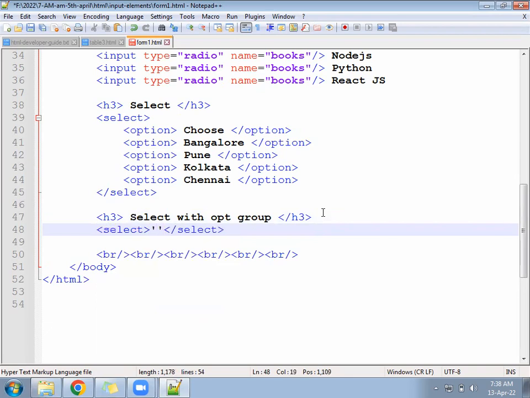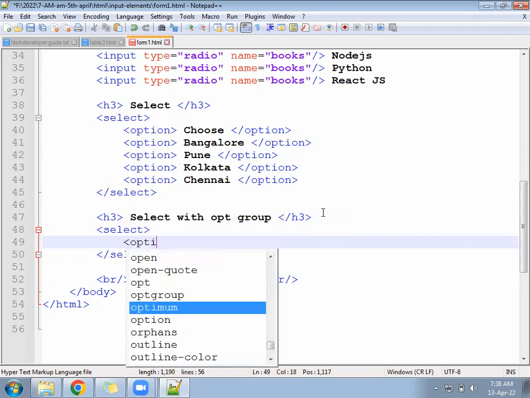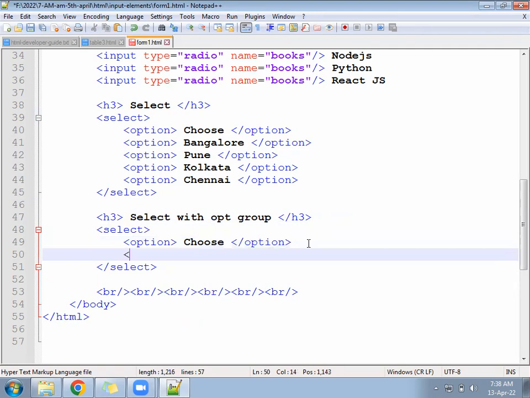Close the select box. Go inside. Write, again choose. Write next.